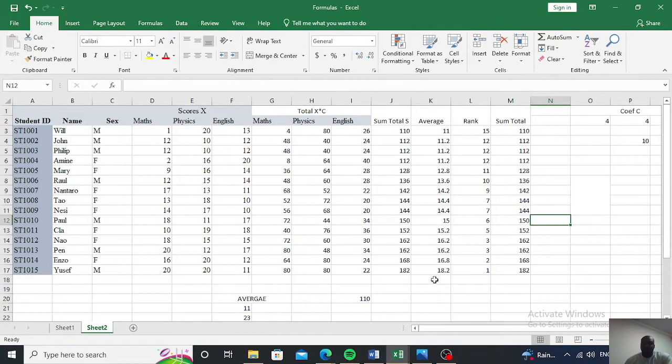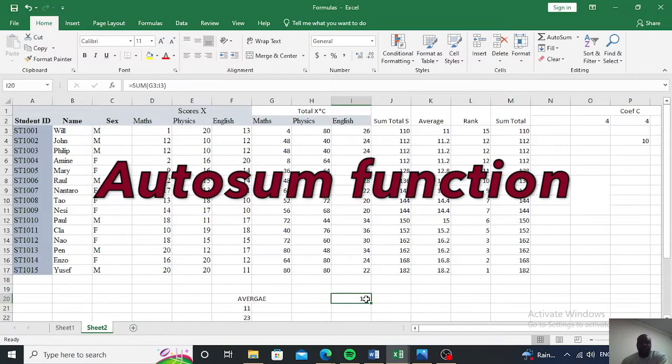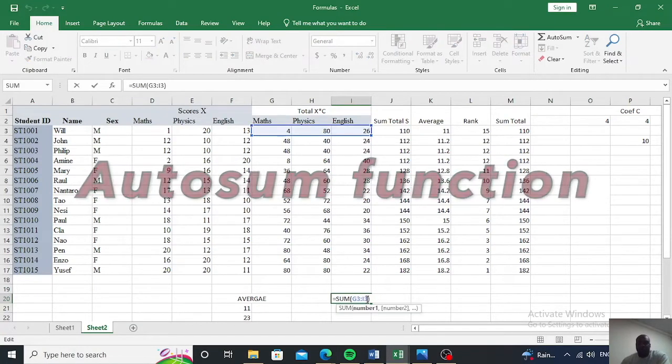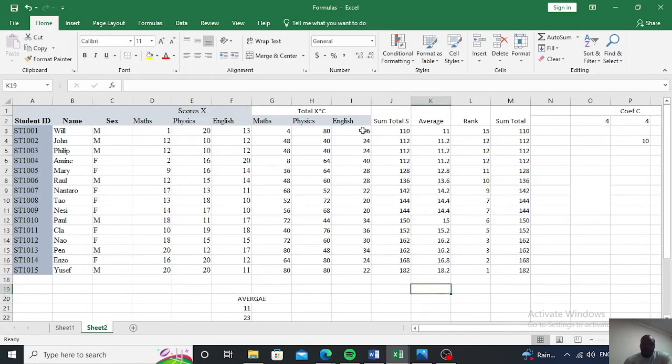Because the sum function is so commonly used in Excel, Excel has added another function known as the AutoSum function. What does the AutoSum function do? It automatically adds all the numbers above a given cell.